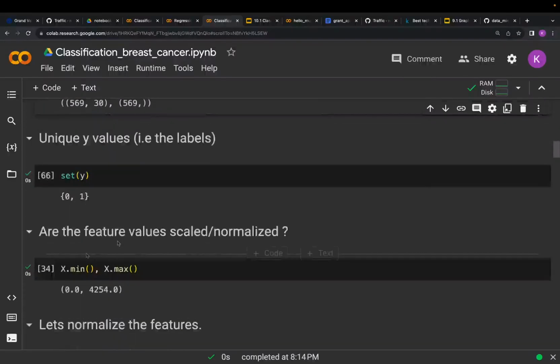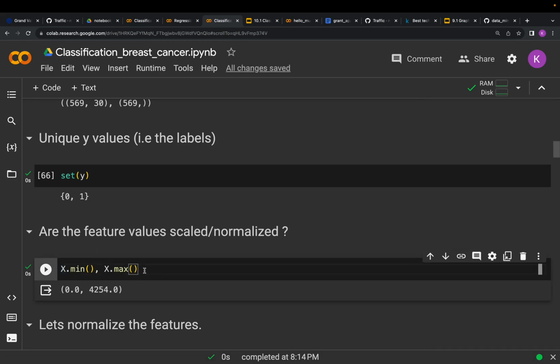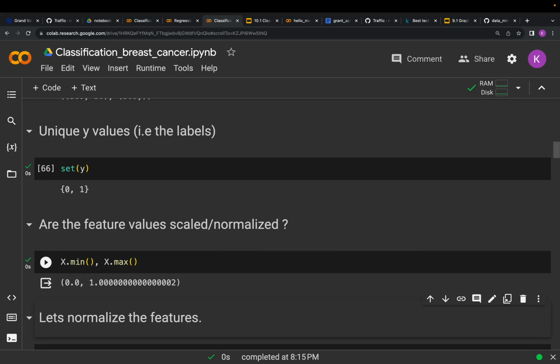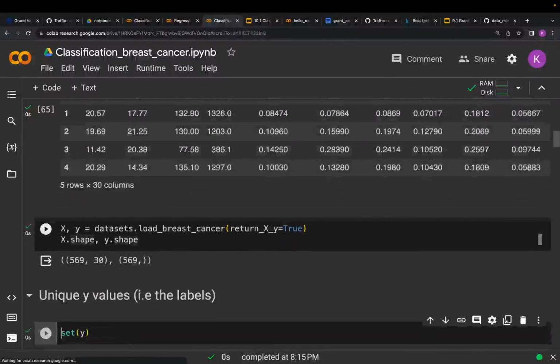Now here I'm checking one thing that you should try in any of your model development activities. When I have the data matrix, if I just print the minimum and maximum value, then I will have some idea about whether we need to normalize the data or not.